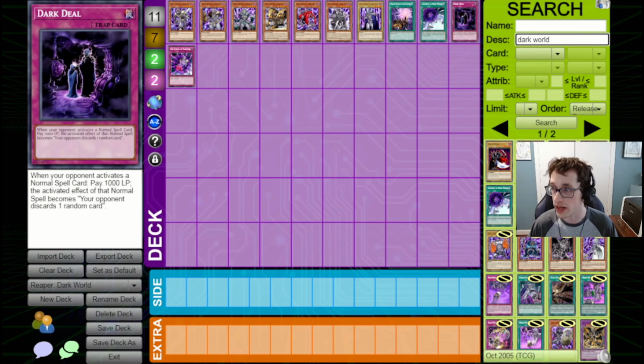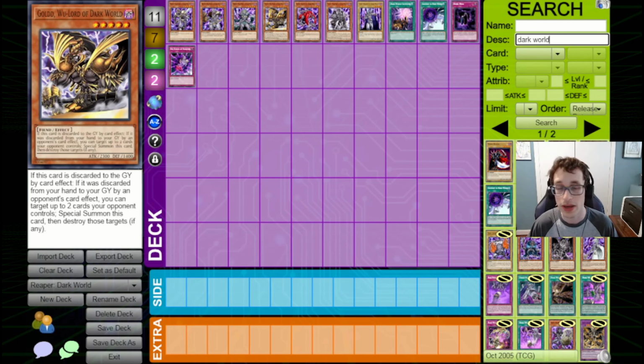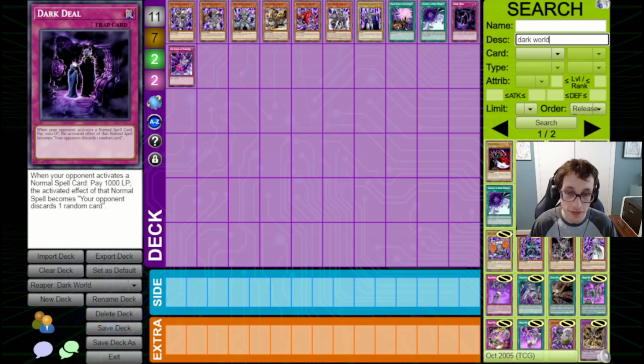For the traps here, Dark Deal is the big one. This says when your opponent activates a normal spell card, pay 1,000 life points. The activated effect of that normal spell becomes your opponent discards one random card. So this allows you to pitch your Dark Worlds and also get the additional effects here. And also negate a spell at the same time. So this is a very, very powerful effect if you can actually pull it off.